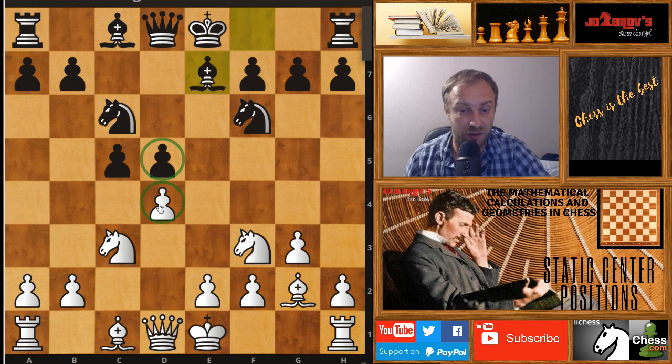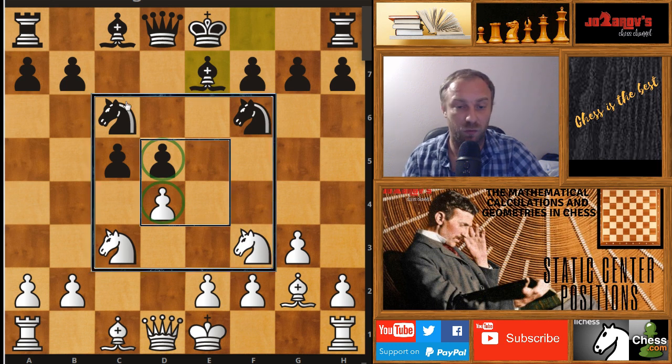Again, we have the static center set up by white. Again, I wanted to point out this little square and big square. So we have again the static center, but here black is trying certain dynamics in order to create a new central position. An instructive game that I wanted to show was played by Garry Kasparov against Miguel Illescas Cordoba. Again black is trying to create a dynamic position, but leaves the possibility for Garry Kasparov to create a weakness in the center, and it's this isolated pawn.